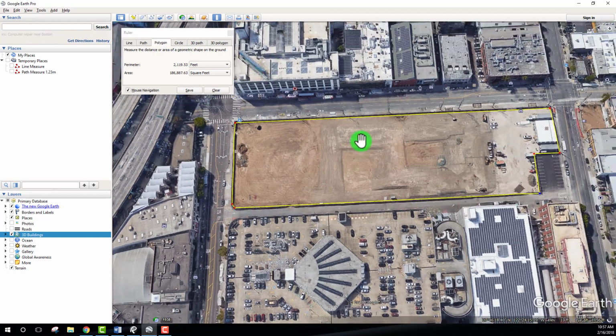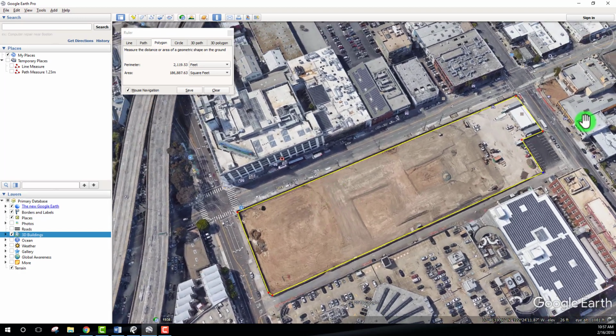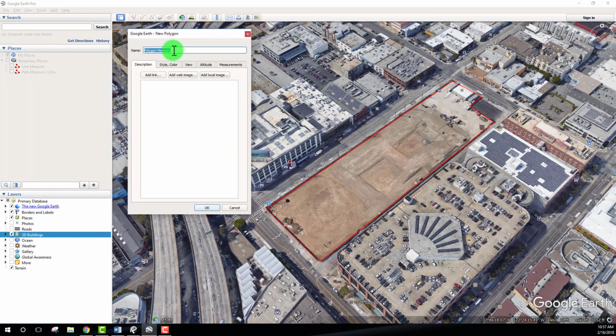And okay, so from this point, that's a nice measurement. It's a good way of analyzing a site, and very useful units of measurement if you're, say, trying to size up a logistics plan, or understanding how much grading you might have in this particular case. So we can go ahead and we'll save that.